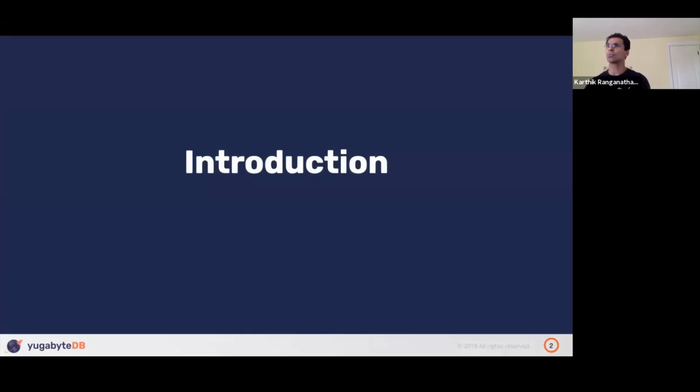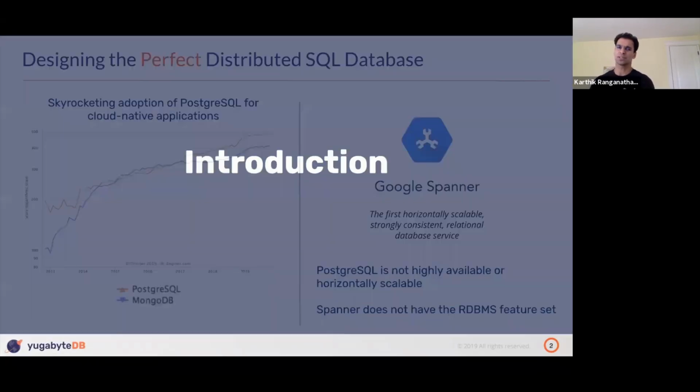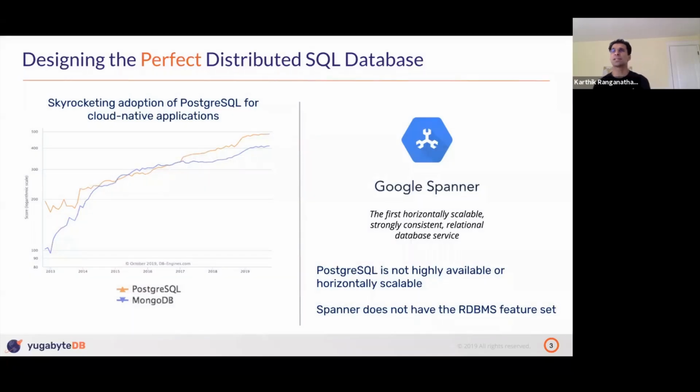Okay, so quick intro to what YugabyteDB is, in case folks don't know, and there's just going to be a couple of slides. When we started building the company and the database, our idea was, let's think about how we design the perfect distributed SQL database for users building cloud native applications, right? So the simple story is, on the left, you have Postgres as one of the fastest growing databases. And on the right, you have Google Spanner, which is an RDBMS that's built for the cloud. The thing is, Postgres has a great feature set, but is not cloud native. Spanner is cloud native, but doesn't have the feature set of Postgres. So our simple idea was to take the two sides and marry them together, right?